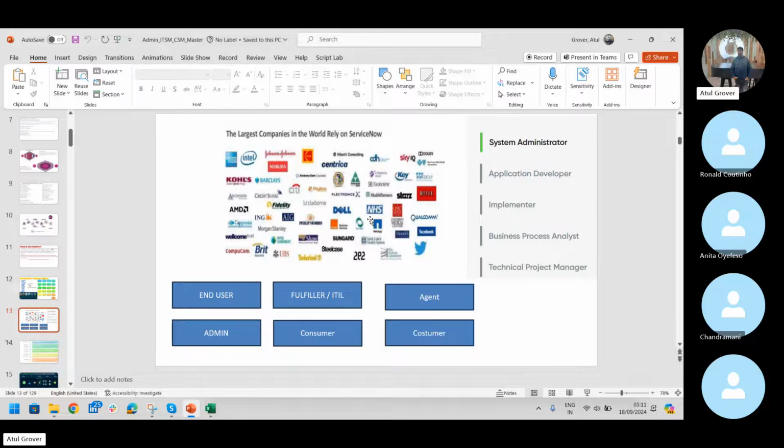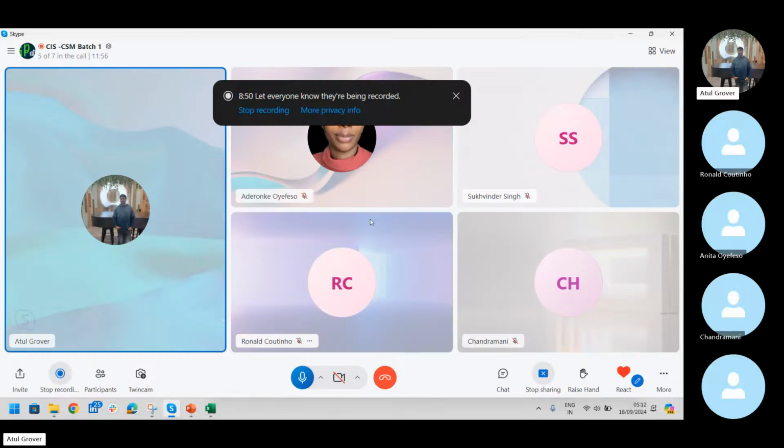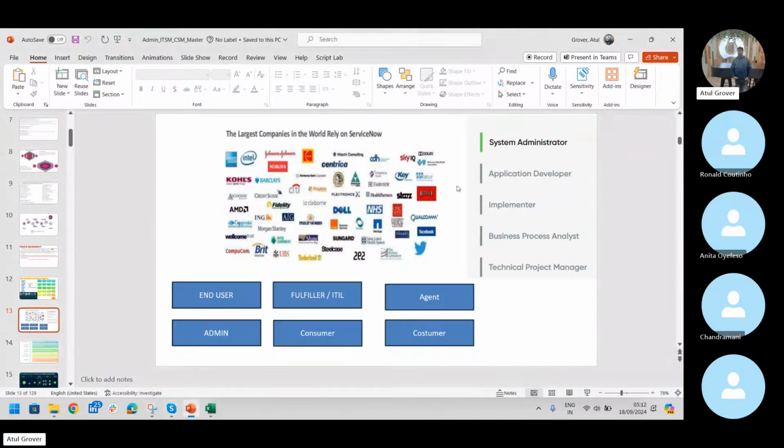Also, before I move forward, let me give a little more glimpse that ServiceNow has journey plans nowadays. If you are new in the ServiceNow ecosystem and you want to learn ServiceNow, we have these 5 areas. Actually it's now 6 areas.